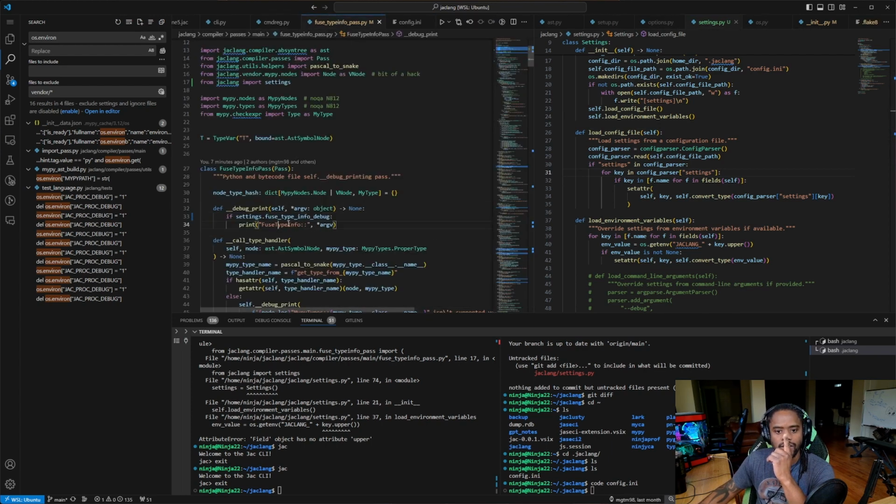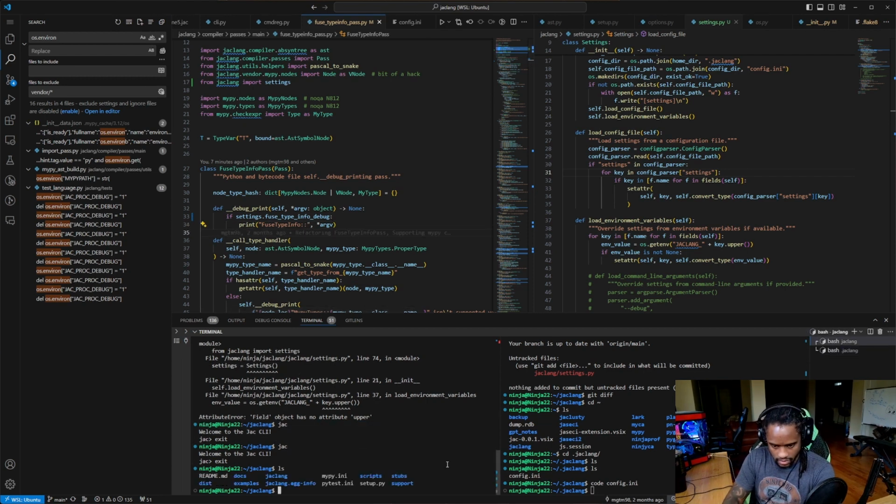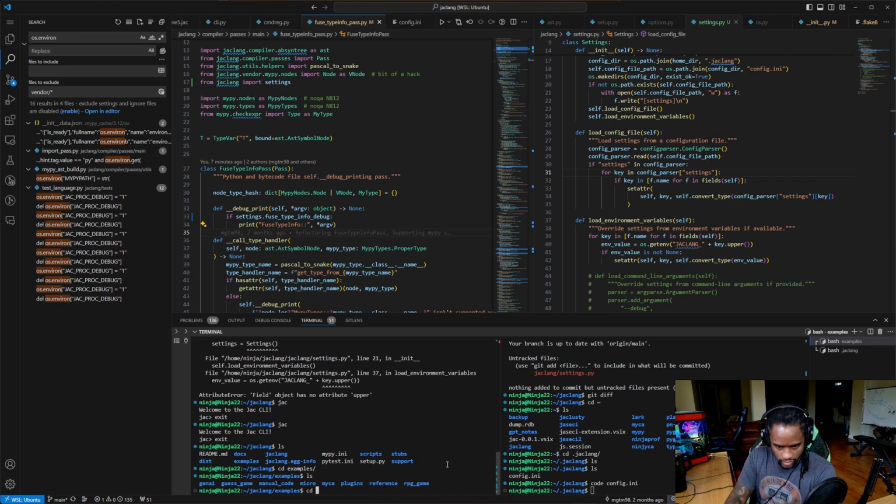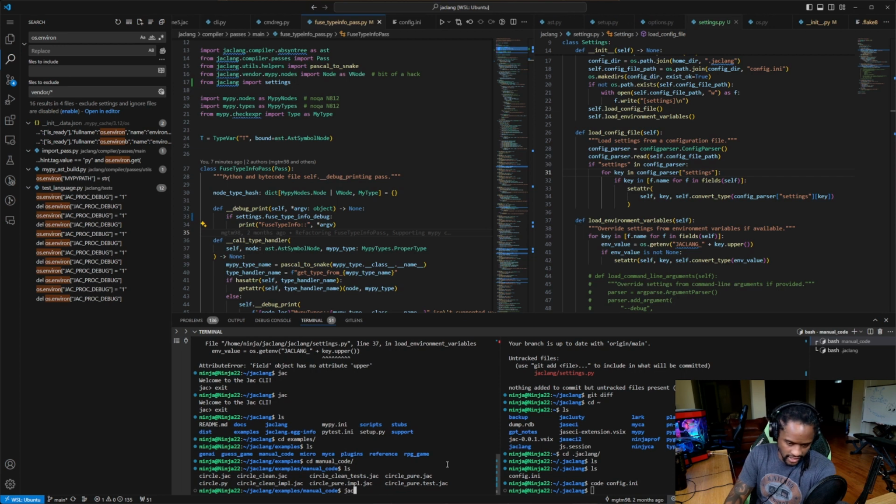So this should let us... I'm just testing manually. So if I go to examples, then I go to, let's say, manual code, and I do a jack tool, AST, IR, AST, circle.jack.